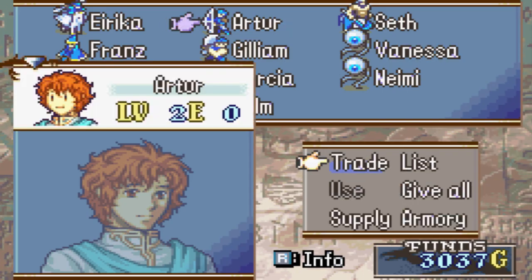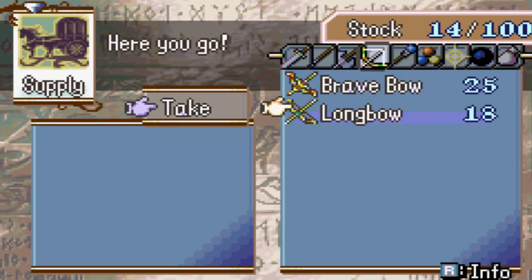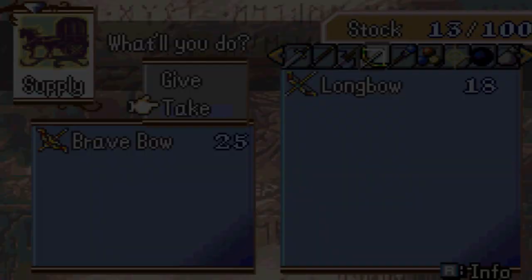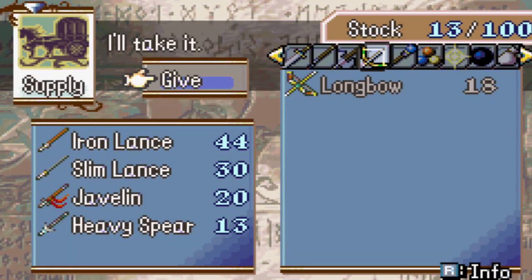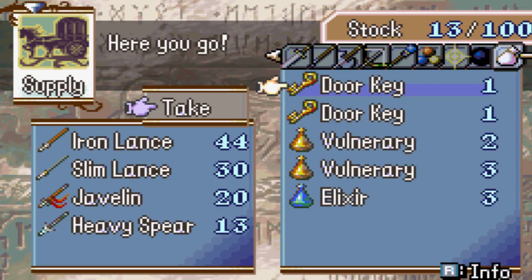I think you have to fight fliers on this map, so maybe I'll give him a brave bow just in case. Just in case he needs to attack something, then he can get that. But I mainly won't be using him.